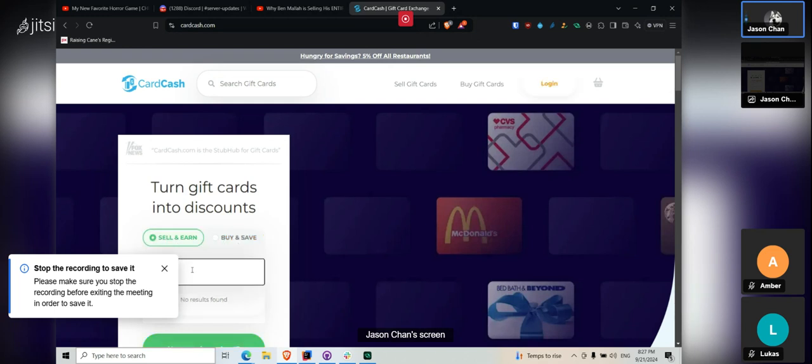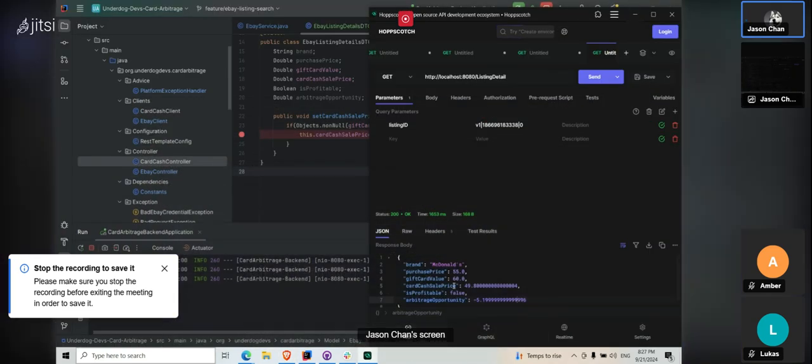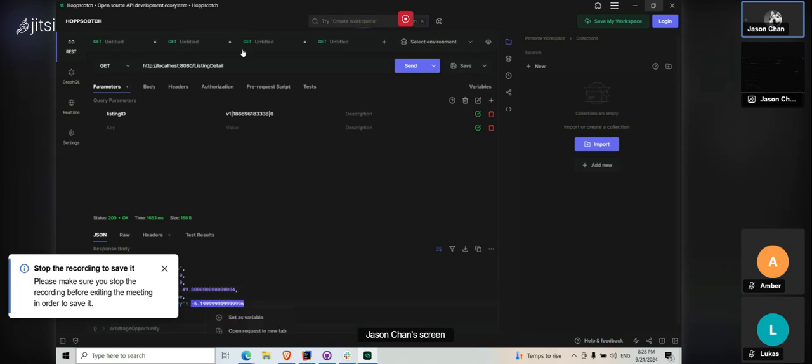If I sell a McDonald's gift card for $60, right? Exactly as our API said, cardcash is going to offer us $49.80. And we have to buy for $55. So if we go ahead and proceed with this listing, we will lose $5.20. I know it says 5.1999996, but we can round it, right?